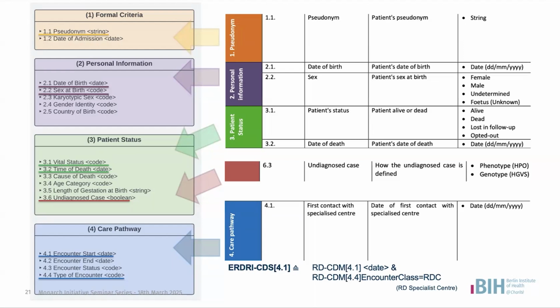By the way, the code RDC is a custom code we defined because in any terminology or ontology, we couldn't find a rare disease specialist center yet. So if anyone finds it in SNOMED or somewhere else or in current versions, please let me know. Otherwise, we wanted to make a request at SNOMED to define this code because we think it's definitely an important code to have.